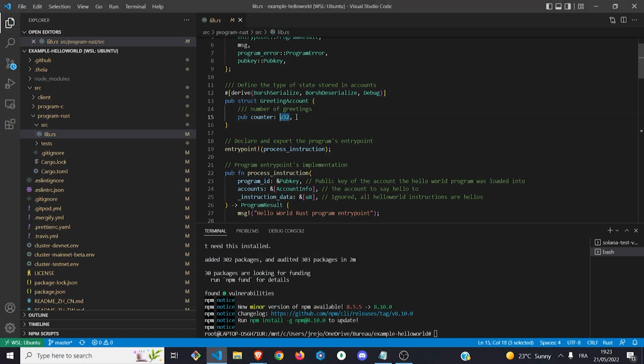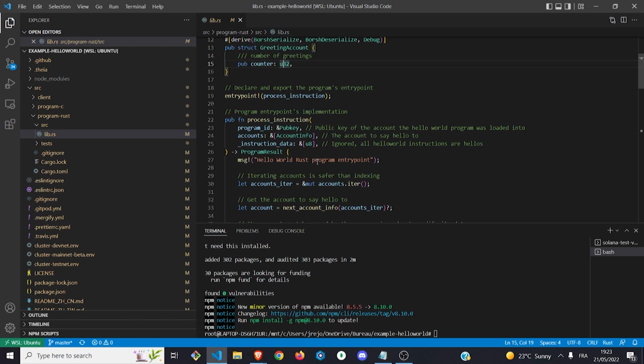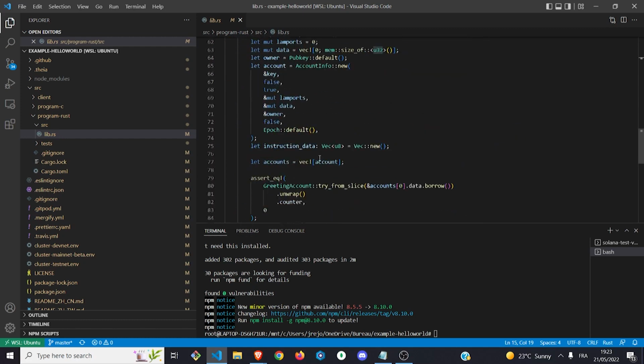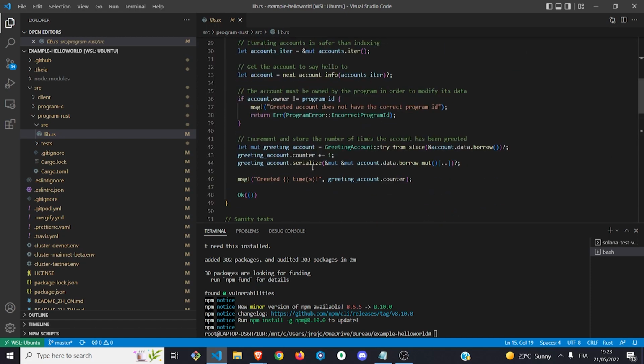So an unsigned 32-bit integer. That means it is positive only. There can't be any negative sign, and then we can go up to that maximum. But we'll go through the code afterwards. Just so you know, it would increment. So that's not this part, that's this part. It just increments the counter every time you connect to this smart contract. And then it would give you a message with the current counter number.